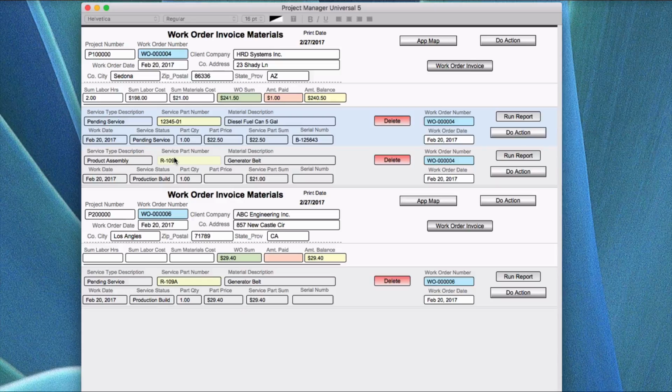Now what we're going to do, and you can see up here it says materials, is we're going to go ahead and do a search and pick the work order number that we want to pick it from. You can use this over here and the date if you want to put a date in specific to what date these were worked, or you leave the date undone and just do the work order number 4 to show all the records. And here are the 2 records that we had in that particular work order invoice, and down here we only had 1 when we were doing it, and this is a different project.